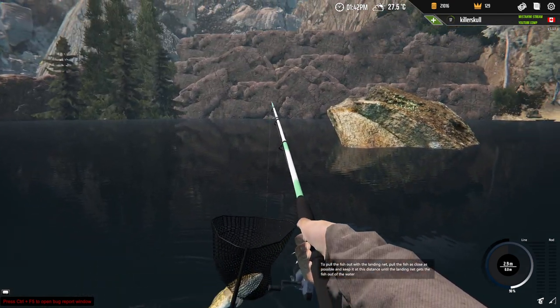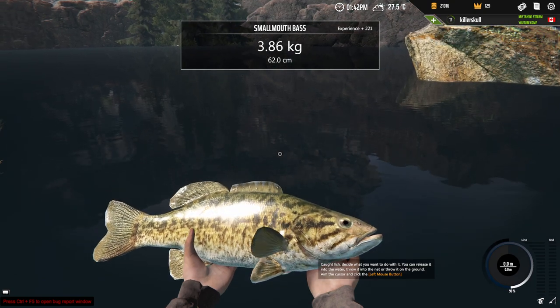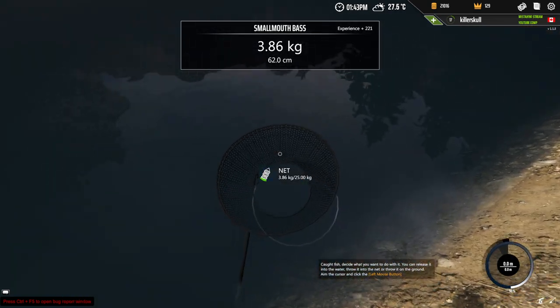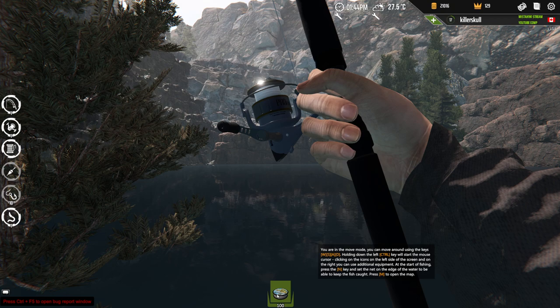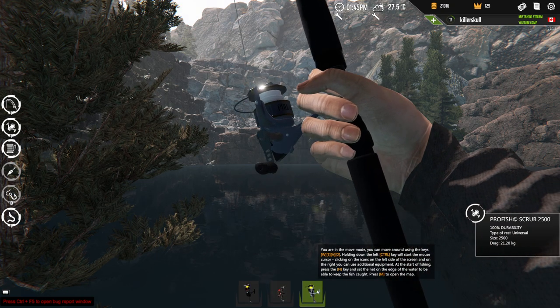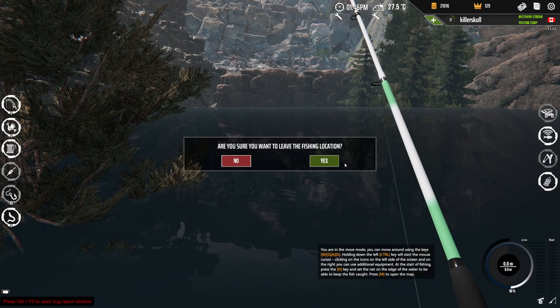There we go. What is this? Smallmouth, 3.86 kg. What? What the heck? Why did we struggle so much on that one? Man, what the heck? Okay, let's see here. Oh, that's why. 1.3 kg strength. No, how? What the hell happened? 22 kg rod. 21 kg reel. Man, our line got screwed up.